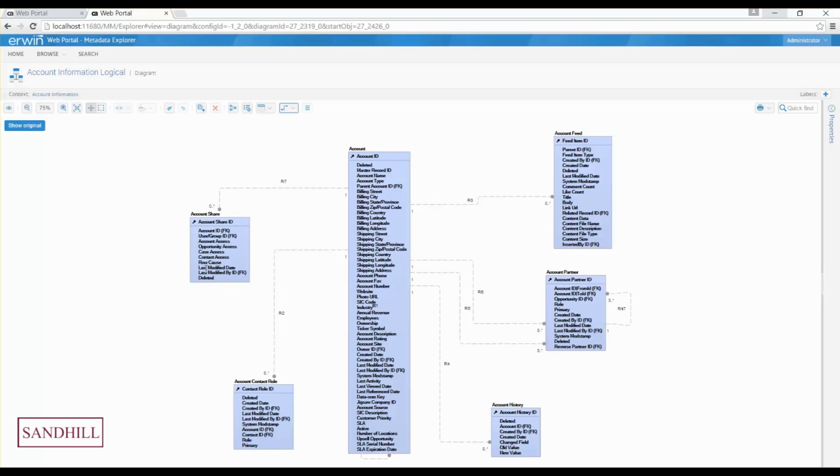Please bear in mind that each of these particular tools, the web portal, the ERwin data modeler, and the Safyr tool all have a very rich functional capability. And I've just scratched the surface of each one of the functionality. The context of this particular demo is to show you how they all work together in a uniform way. So that really concludes our demo of our Safyr environment, passing the information through to our ERwin environment, and importing it into our ERwin Web Portal environment.